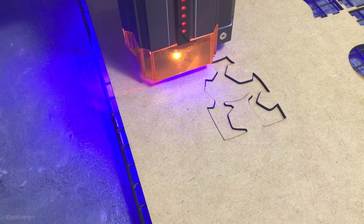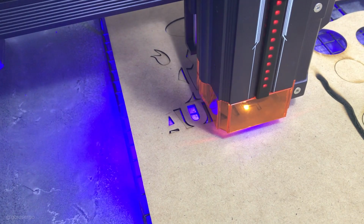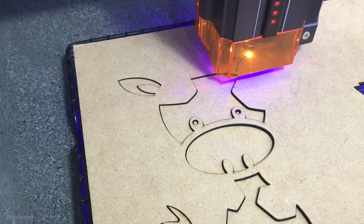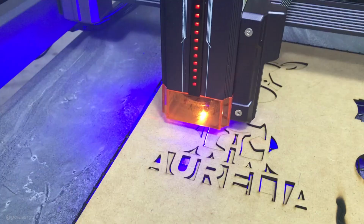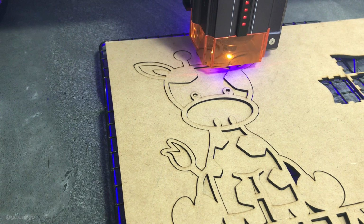So the next thing we made was a wooden giraffe name sign. Now we thought this name sign was really cute. It looked lovely in a baby's room. So we've used 3mm MDF board to make this sign. And you could use your creative skills to paint the sign and give it a unique touch. But it'll look lovely in a baby or toddler's room.